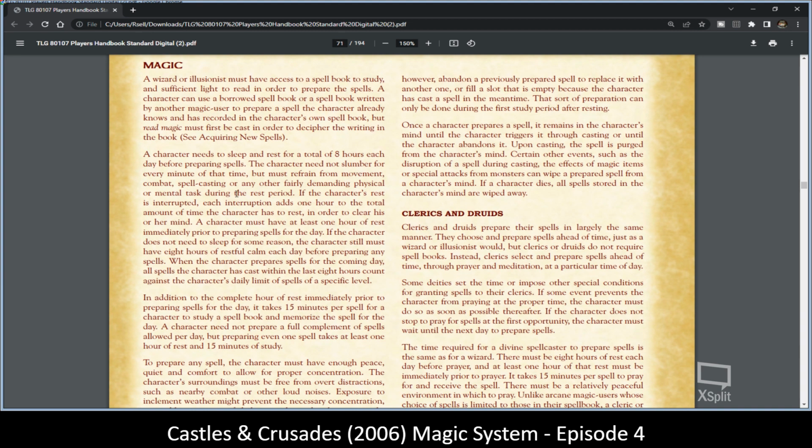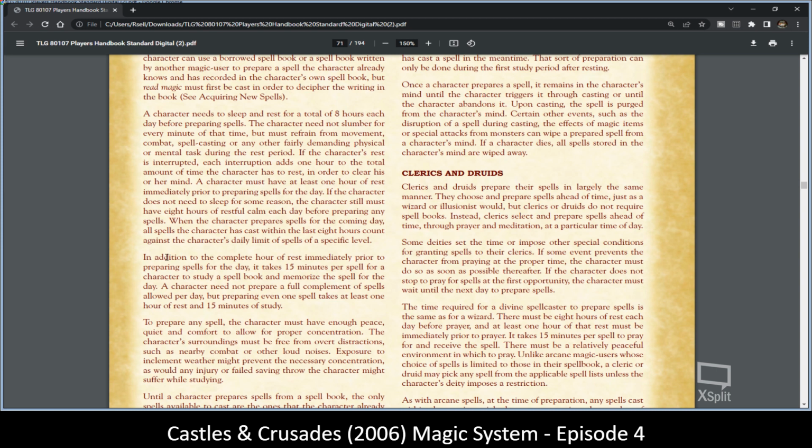So clerics and druids are a little bit different. They prepare their spells in largely the same manner. However, they choose and prepare spells ahead of time just as a wizard or illusionist, but clerics and druids do not require spell books. Instead, clerics select and prepare spells ahead of time through prayer and meditation at a particular time of day. Some deities set their time or impose other special conditions for granting spells to their clerics.